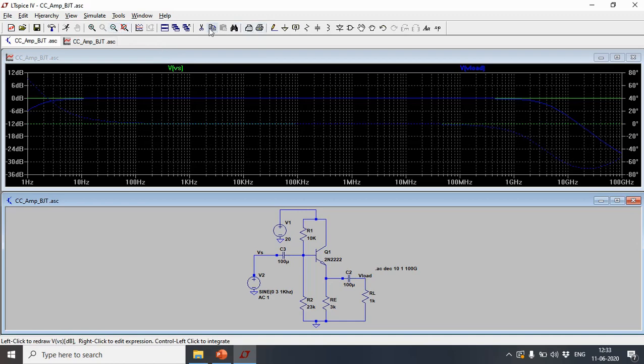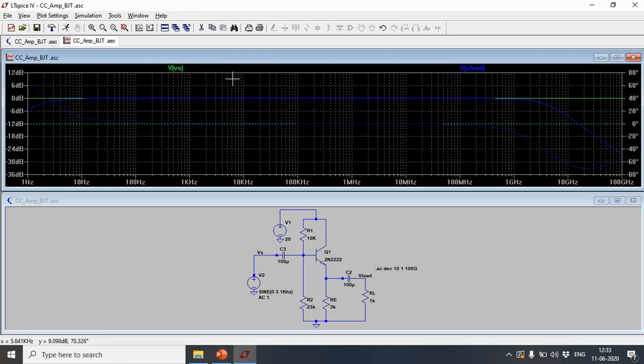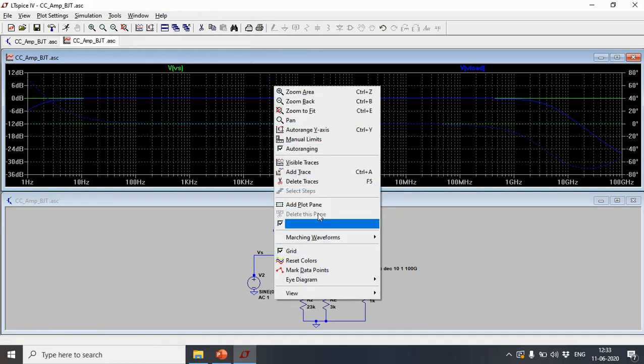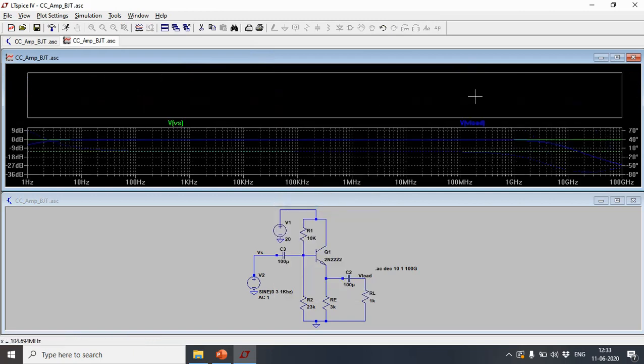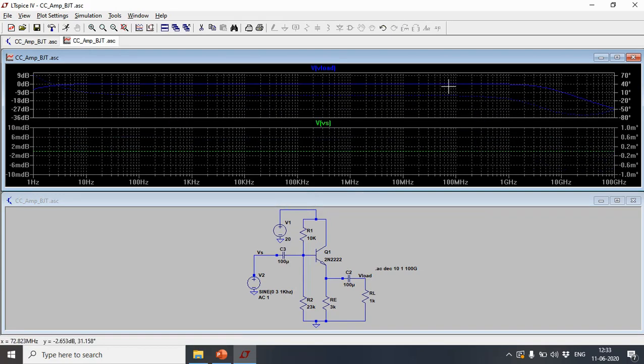You understand, from the last time when we did this, let me cut the unwanted waveforms. Let me add a new page, add plot, and let me take this for more clarity. This is the gain plot, and this is the phase plot layout.